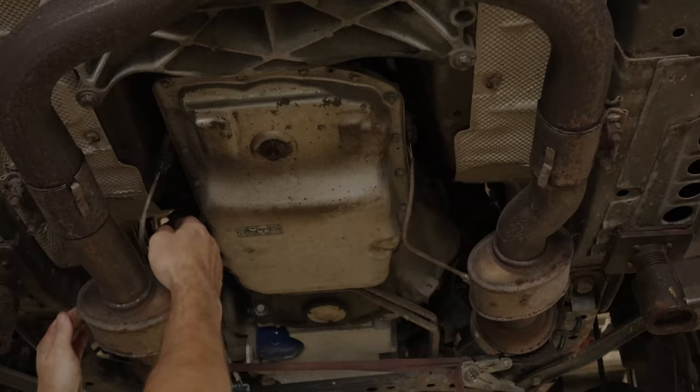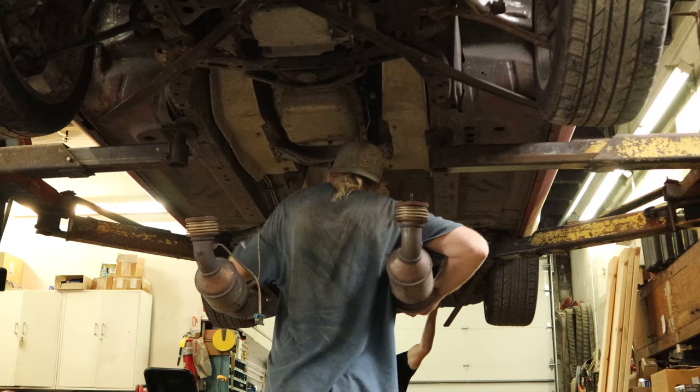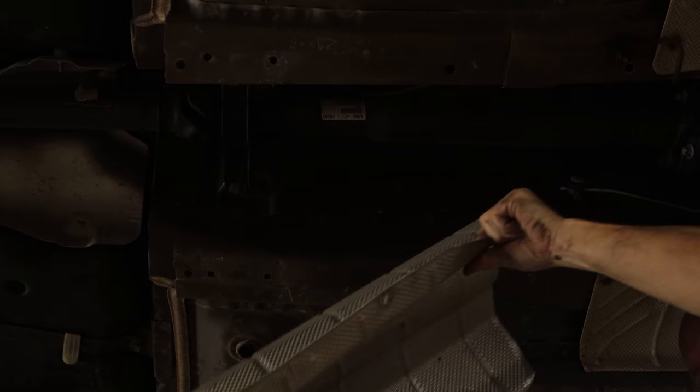We can disconnect our downstream O2s. I went and found the gnome so he's going to give me a hand with the front — slide it forward. The outlets actually go through the bumper so we need to get it out of the little holes, then slide it back, set it on the ground and get it out of our way. We'll bolt those braces back up before I end up walking into them. There's a heat shield underneath the drive shaft — I'm going to pull that down.